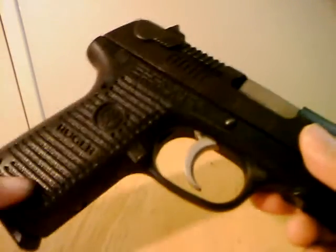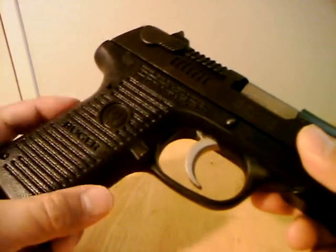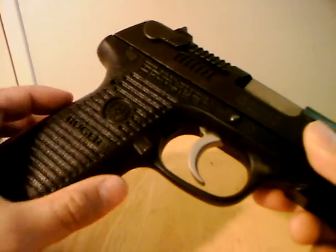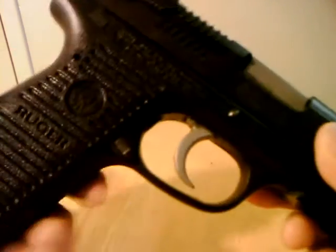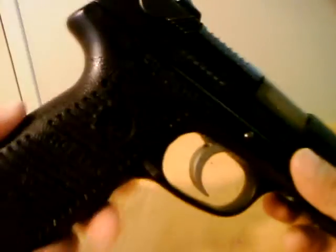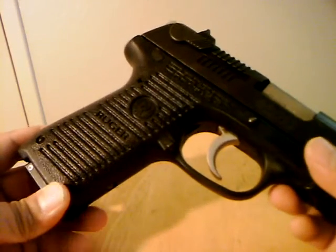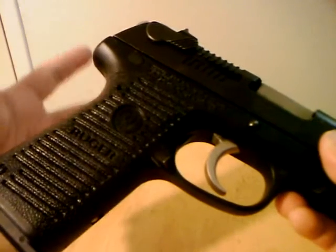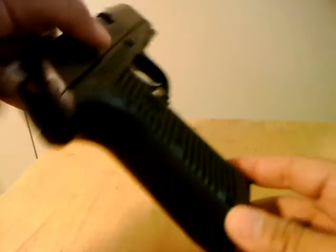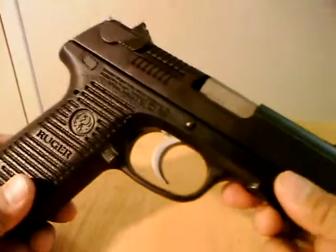So the lower right here, the grip is polymer, and you can't change it out for any other grips either. You get the whole package. That's it. You can't change it to anything else. You can buy a Hogue grip that slides over it, which makes it a little bit thicker, which is alright if you have giant basketball hands, but I don't have giant hands, so I felt that this grip was kind of thick. I mean, take a look at it. It is a pretty thick grip. But that being said, I was okay with it.